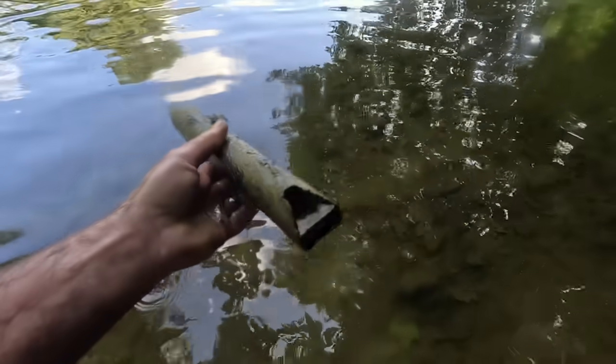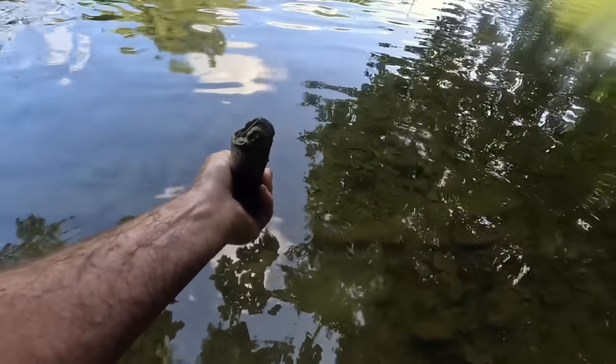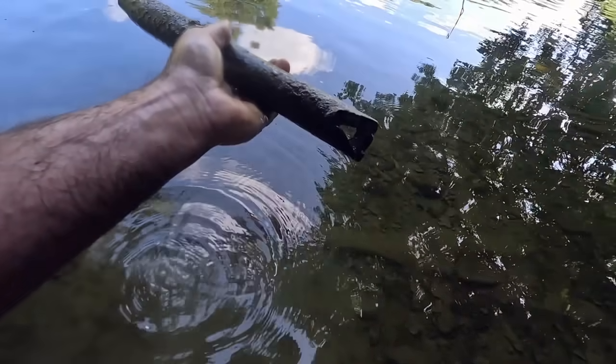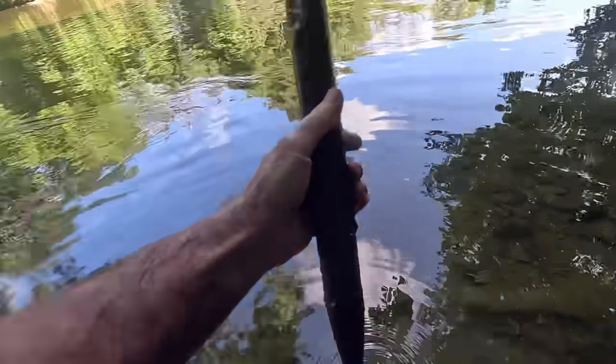So what's a river hunt without one of these? This is a window weight. I think it says 8 on there, or 6. Anyway, that's a window weight. This would go in a wall to act as a counterweight for a great big window. When you have to lift it up, it could be heavy. So this would be hanging from a rope. It would go up on a pulley and hang in the wall, and it's just a counterweight. So when you lift up, this thing would make the window go down much easier.